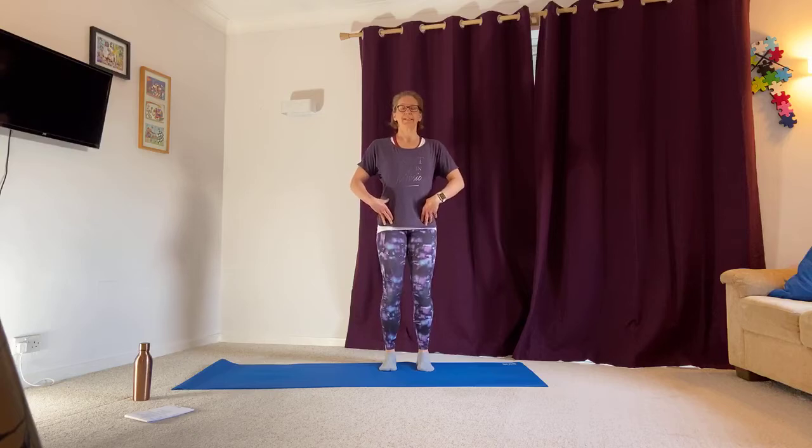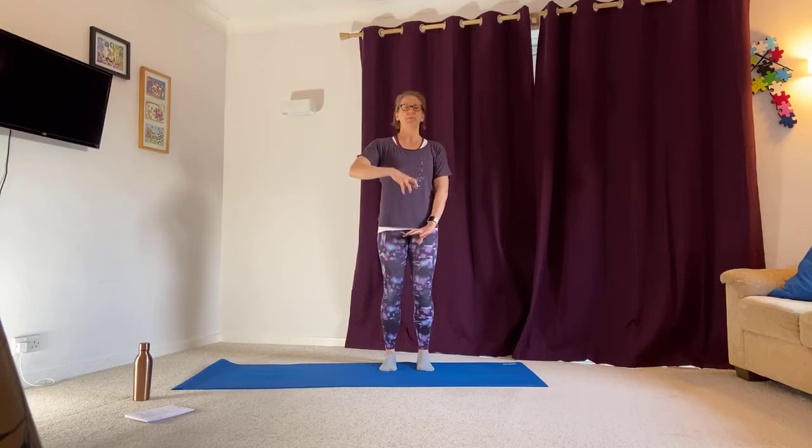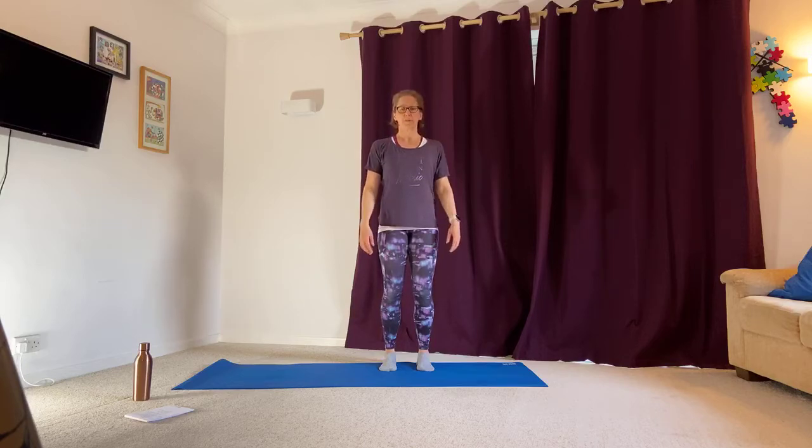So the bowl of water is really in the middle. No water will fall out because it's in a neutral position. There's no temptation to be tilted left or right either. Got a really central position, pulling up through the spine. Imagine a really long line from the bottom of your tailbone all the way up to the top of the spine. You're pulling, pulling, pulling. If somebody had a string out the top of your head, they could lift you up and you just got that sensation of lightness and stretching up through the spine.